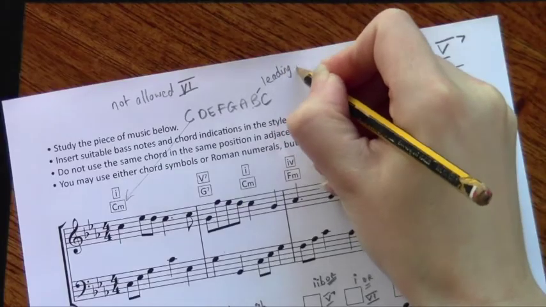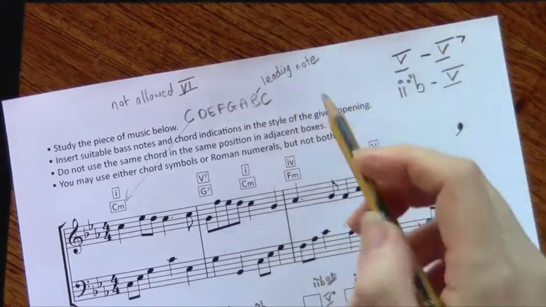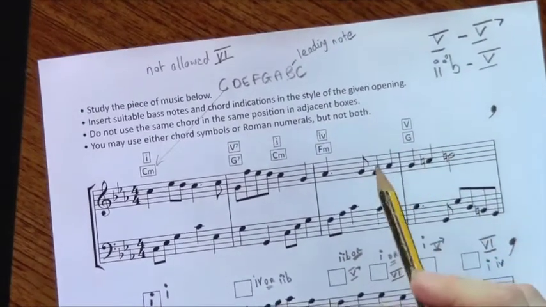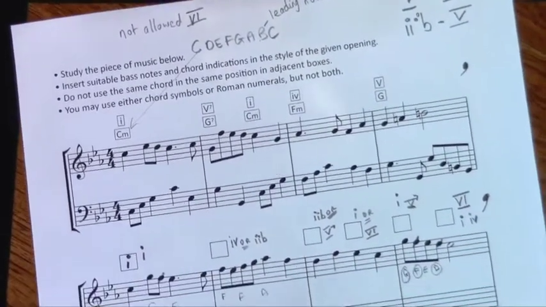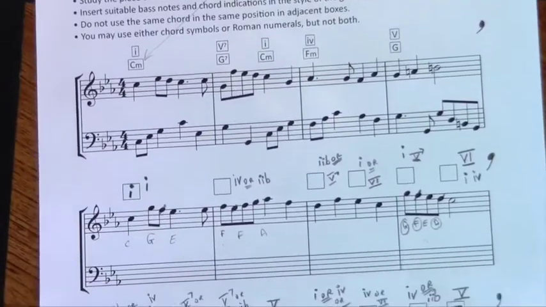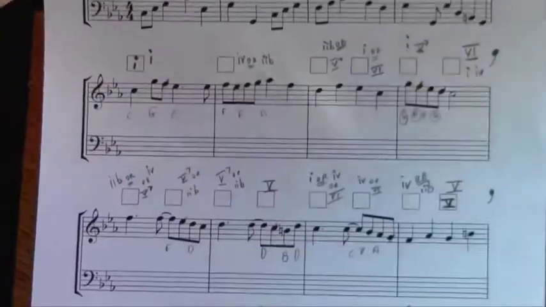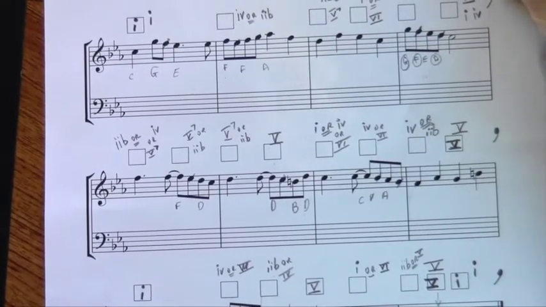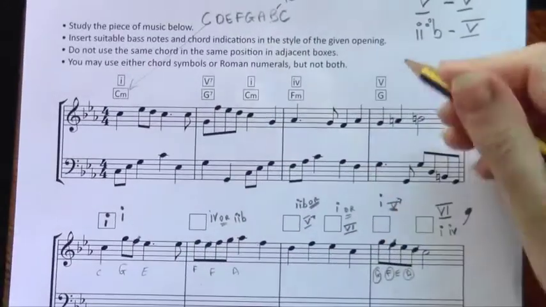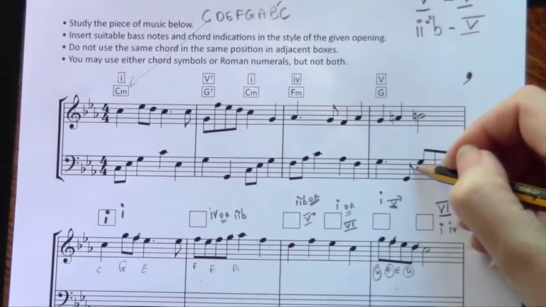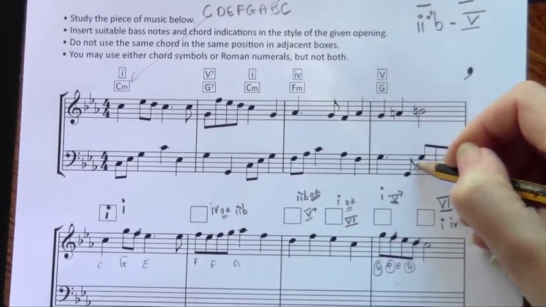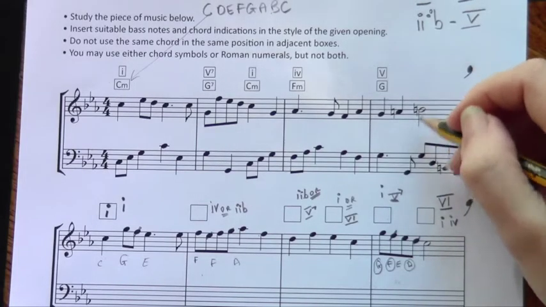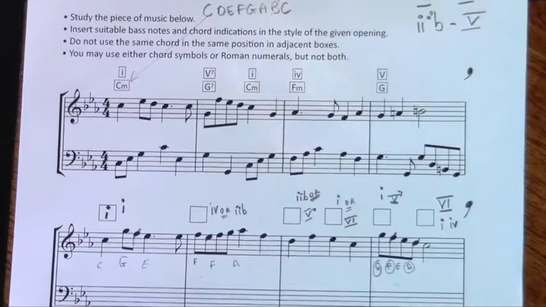Now, doubling the leading note means that you can't have the B in the treble clef. Let's see, can I find a B in the treble clef? Where is the B in the treble clef? Oh yeah, here's a B in the treble clef. So that means you can't have a B natural in the treble clef and double it in the bass clef by putting a B natural in the bass clef, okay? So just take note of that when you're doing your inversions. All right, they might come up.